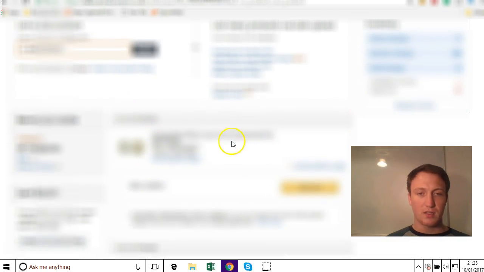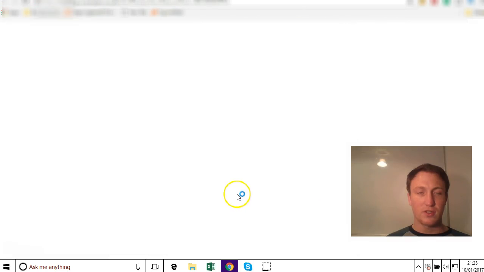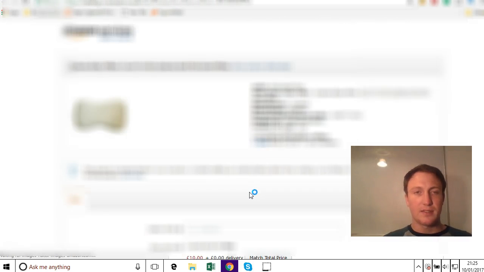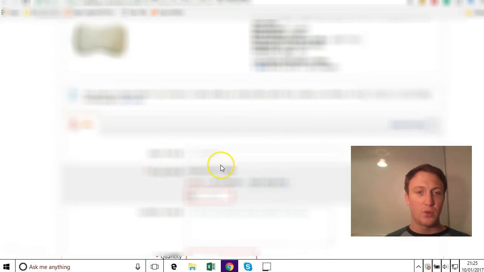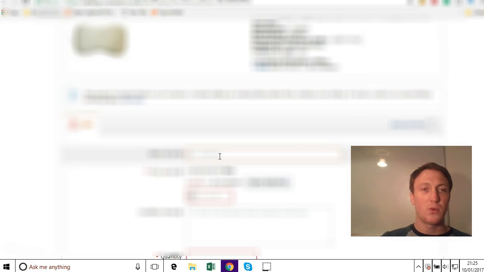This shows the product that I want to list. Now I'll say sell yours. Click on this. This brings you into this next page where it asks you to create a new SKU. So you have to create a new SKU. Don't try and use the same SKU as the previous one. So for this SKU, you can create whatever name you want, but I'm just going to put in mine now.